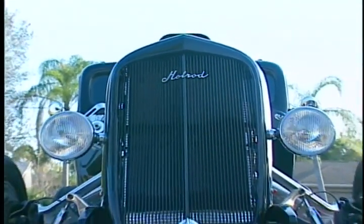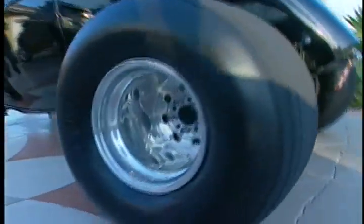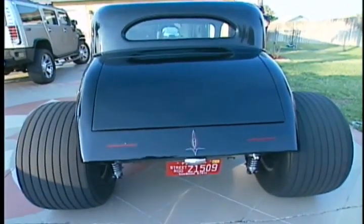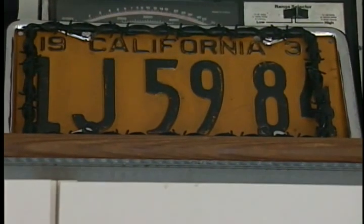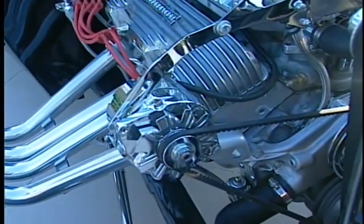So we got this car pretty well done, and then we just made it the way it is today. I tell you what really looks nice is the skinny tires up front and these incredibly fat meats in the back. That just looks awesome. Oh, yeah, those are real slicks. They just had to be grooved for street legal, so to speak. But she's a real deal. She was a drag car for around 70 years, from Los Angeles to Chicago. There's an original 34 tag back in the day. So this car has incredible history from Los Angeles to Chicago and Florida.